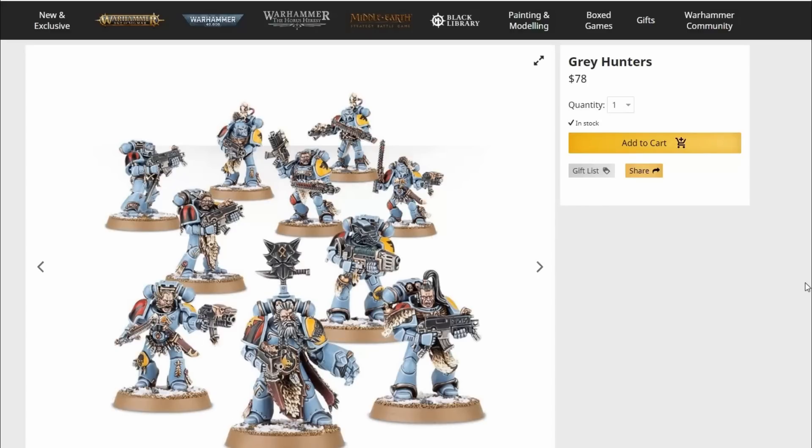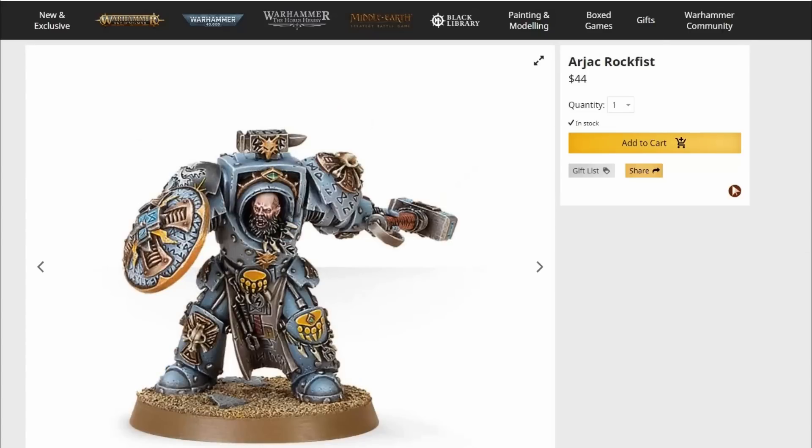The bits potential in the Grey Hunters box is incredible — power fists, totems, backpacks, bolt pistols, bolt guns, plasma guns. The torsos especially on the sergeant character at the front: why couldn't you put all his parts on a 30k miniature almost exactly as they are, just change the legs? That would be a fantastic-looking 30k sergeant. These models aren't going to be around forever, so get on eBay or find a bits seller. That beaky helmet with the little runes carved into it — you could use it. And the bare heads: it's hard to get good bare heads these days.